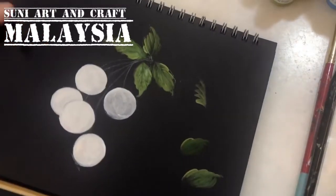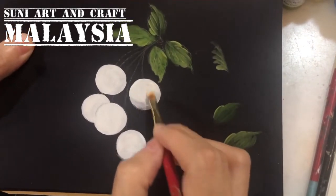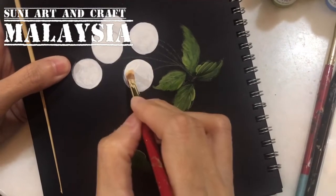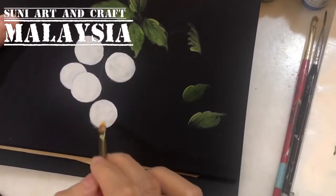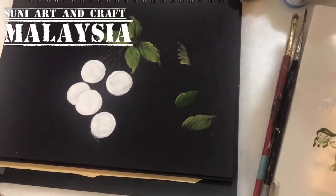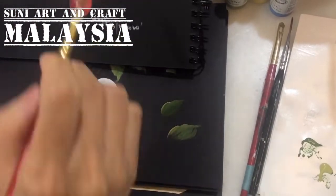I like to use the filbert because the filbert shape is already round, so it's easy to paint. Okay, after this one, I found that it's already quite okay. So wash your brush and make sure you blow dry before you continue to the second step. Okay, so now we will paint.